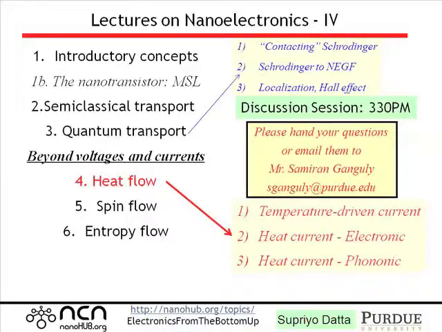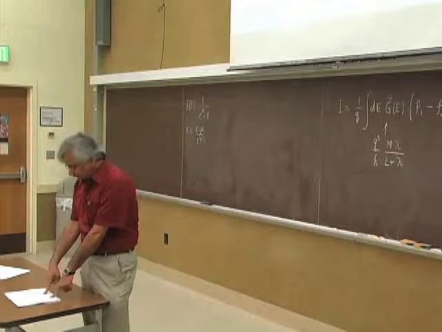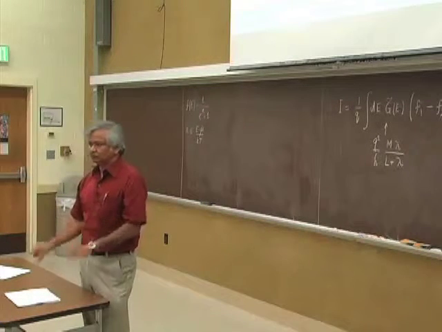Okay, so what I wanted to talk more about today in this lecture is the heat flow. That's the second topic down here. What we talked about in the morning was what's up there. And the basic experimental fact is, let me explain this, that if you take a piece of semiconductor, then one experiment that is very easy to do, I guess even I have done this, is that if you put down two probes, one hot and one cold, then there's a current that flows, even without any voltage.